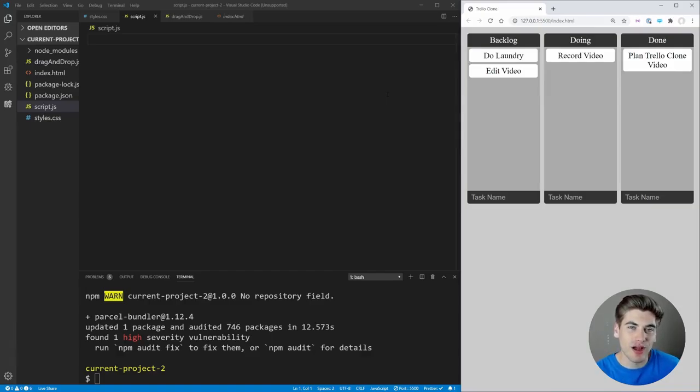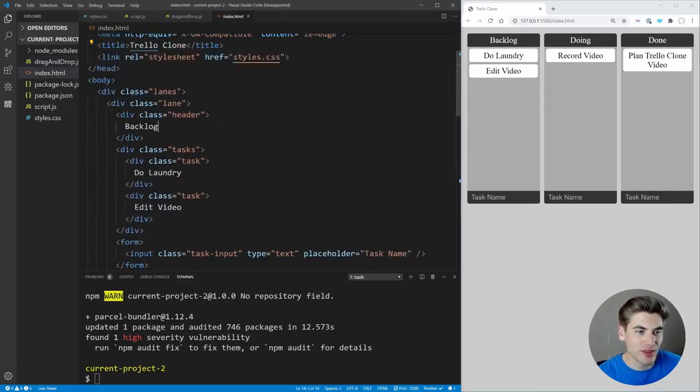So in order to figure out how to drag and drop an item, we need to first capture the mouse going down, we need to capture it moving around, and we need to capture when you let go of the mouse button. And luckily with JavaScript, we have events called mouse down, mouse up, and mouse move, which just do all three of those for us. So what we want to do inside our drag and drop file is set up a listener for when we click our mouse on an element that can be dragged.